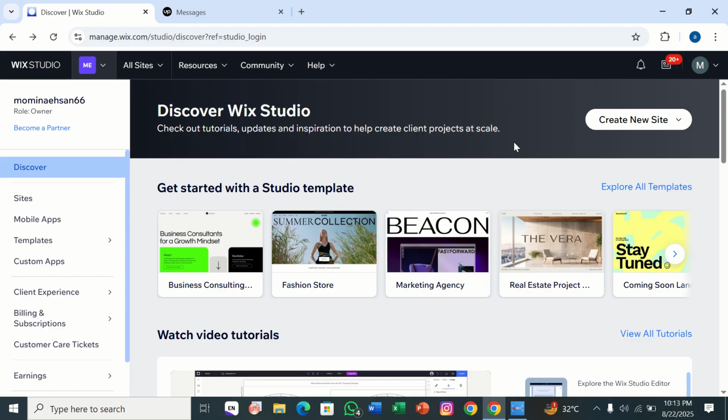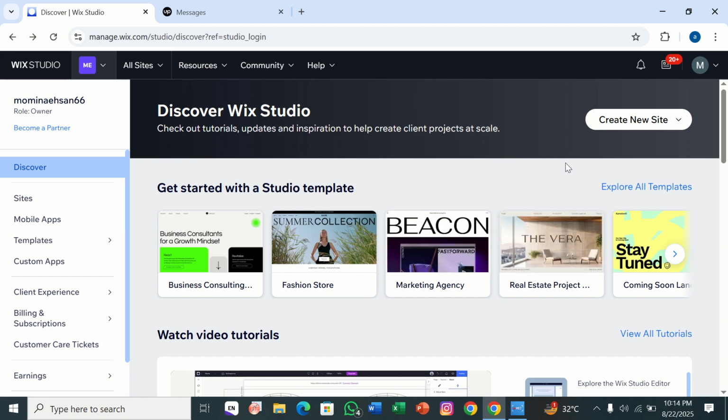First things first, what you need to do is go to Wix Studio. There you need to log in or sign up using a suitable password, or you also have to add an email address, or you can also add a Google account in order to log in or sign up. After logging in or signing up, this is the type of dashboard that must appear on your screen.